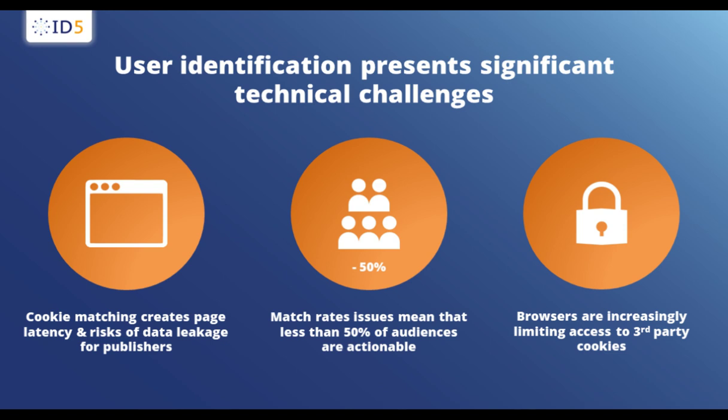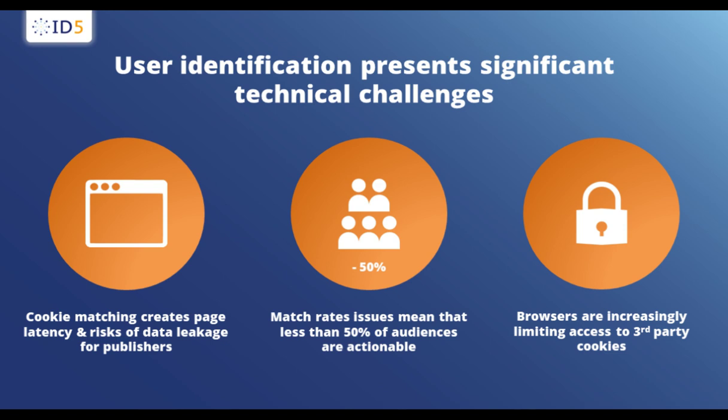Because we have to do matching, we have to fire pixels, each of those pixels to be able to share user IDs with each other between ad tech platforms. So every DMP, every DSP, every SSP, every three-letter acronym with a P at the end has its own ID on users and needs to share that ID with its partners, right? And to do that, they have to fire a pixel on publisher pages, which creates a load on those publisher pages, latency, as well as risks of data leakage and privacy risks for publishers. So we'll talk about that in a second. This is the first technical limitation.